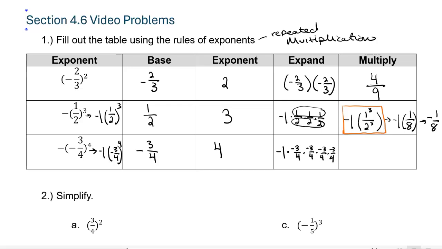I also want to point out that we are always following order of operations. So you cannot apply the -1 to the negative 3/4. You have to do your exponents first because that's what GEMDAS says, right? So make sure that anytime you're doing math, you're thinking in terms of that GEMDAS framework because you always use GEMDAS. Going back to the car analogy, PEMDAS or GEMDAS, that is the rule of the road.